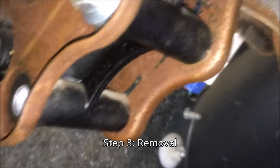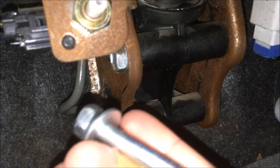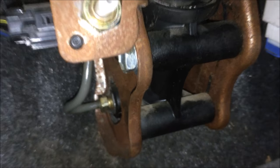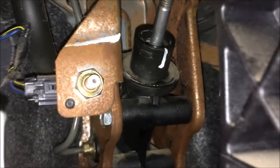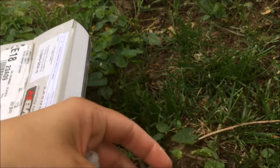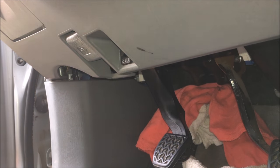Okay, here we go. Okay, so the first thing I'm going to do is, we already got the bottom screw out from right there. I'm going to get this one out, and we got to disconnect the hydraulic line. And then take this piece out. Clutch master cylinder. And replace it with this one. Brand new. Okay, I put some rags down because I don't know what kind of fluid is going to come out.